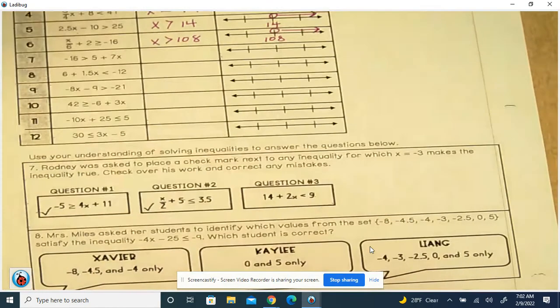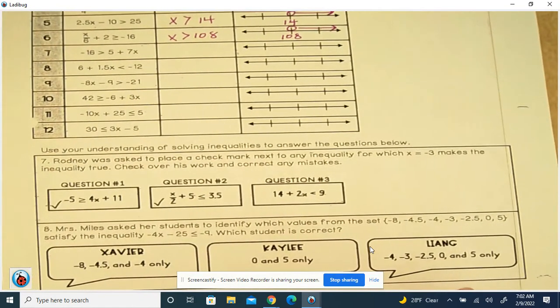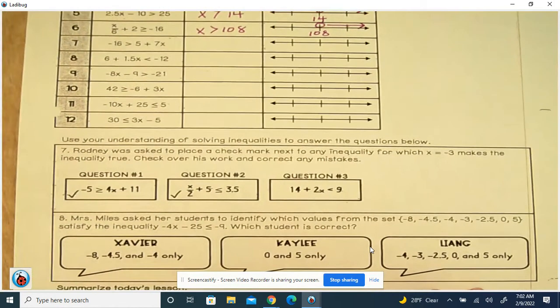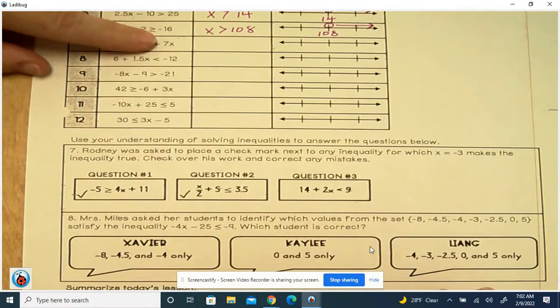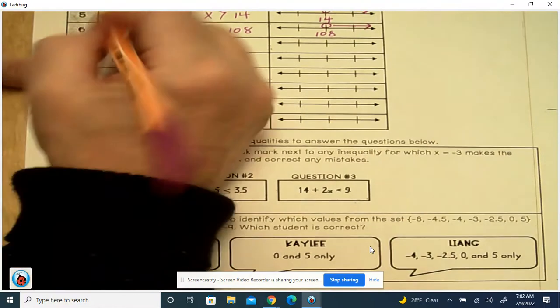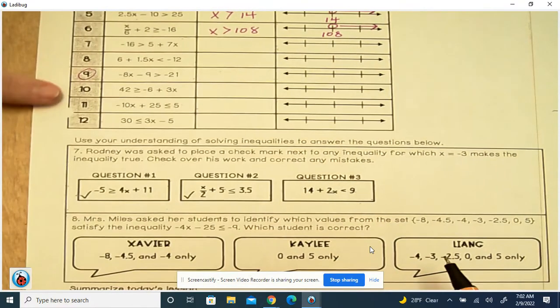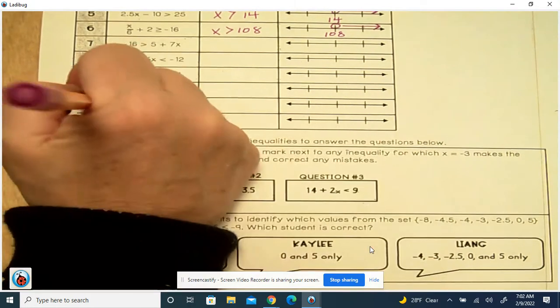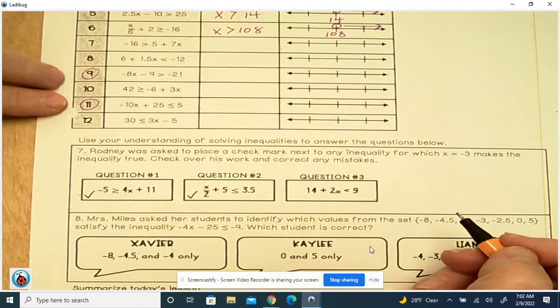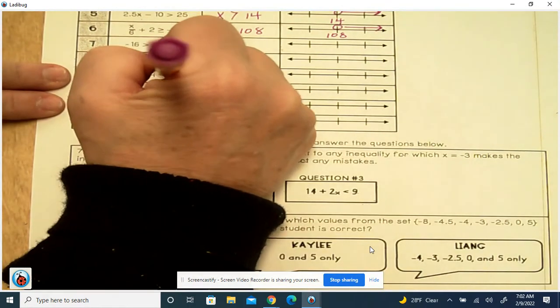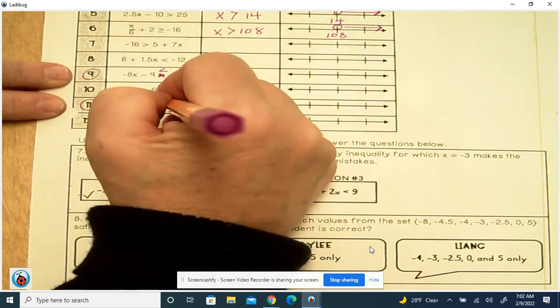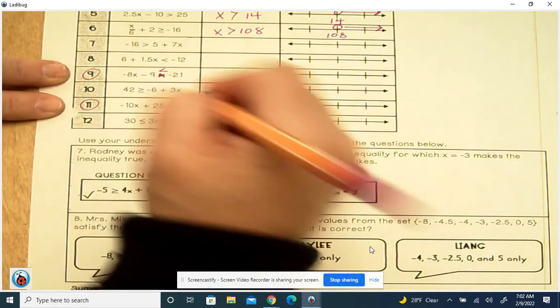Okay, I'm going to do the next couple by the calculator, but I'm going to circle the ones that have the negative multiplier divide. This one does. And this one does. Okay, so these two, the signs are going to be reversed. So I'm going to go ahead and do that. And you know we can put this in our calculator.